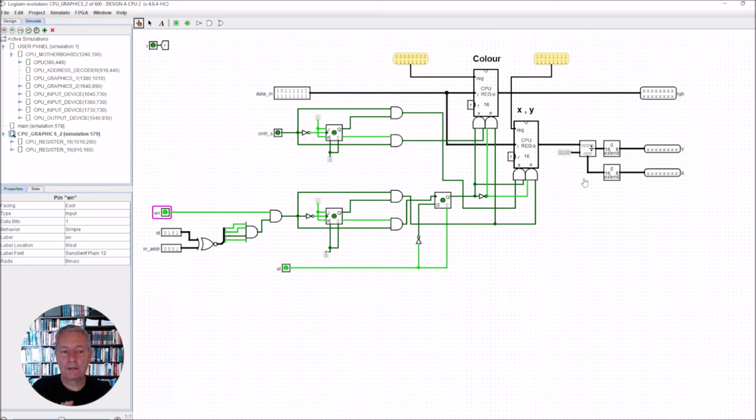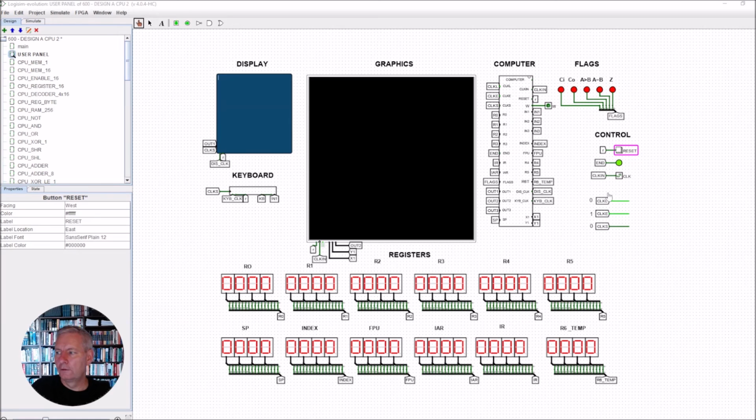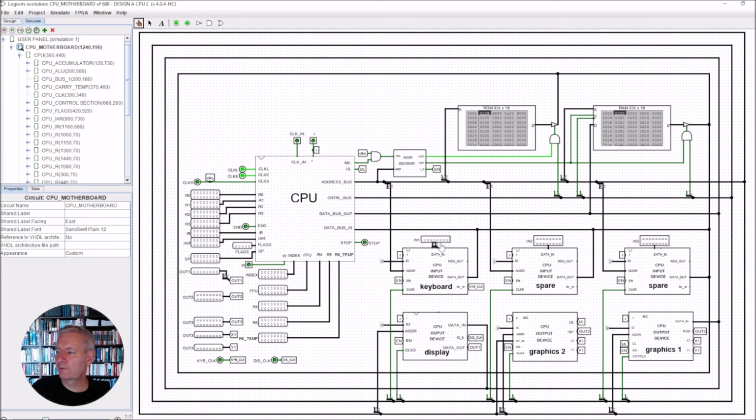I suggest you open it up at this level and have a little play with it, and you'll see that it's actually quite straightforward the way that it works. And if you're not happy with the look of it, you can always move the components around to suit yourself, to make it look the way you want it to look. So let's look at this little value here and see where this input value comes from. If you head up to the top level, let's see where that extra control line came from. So that's the UL line here.